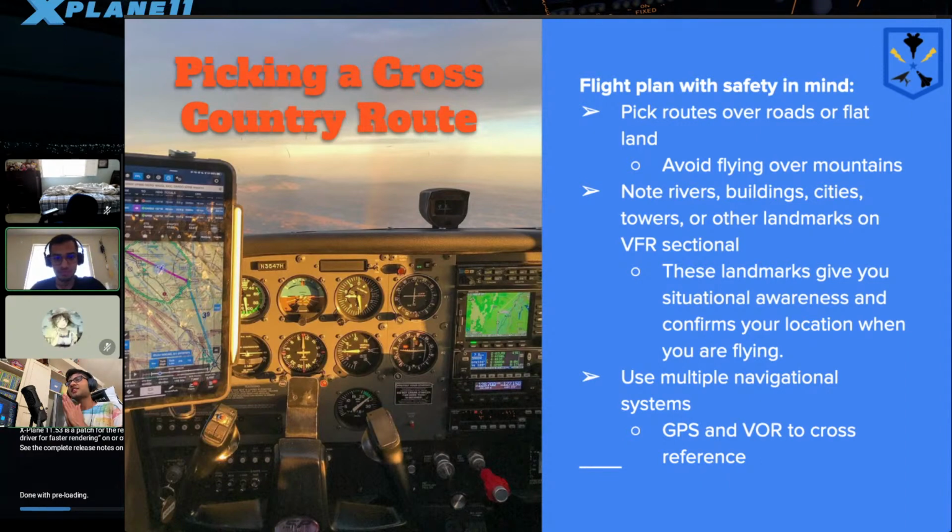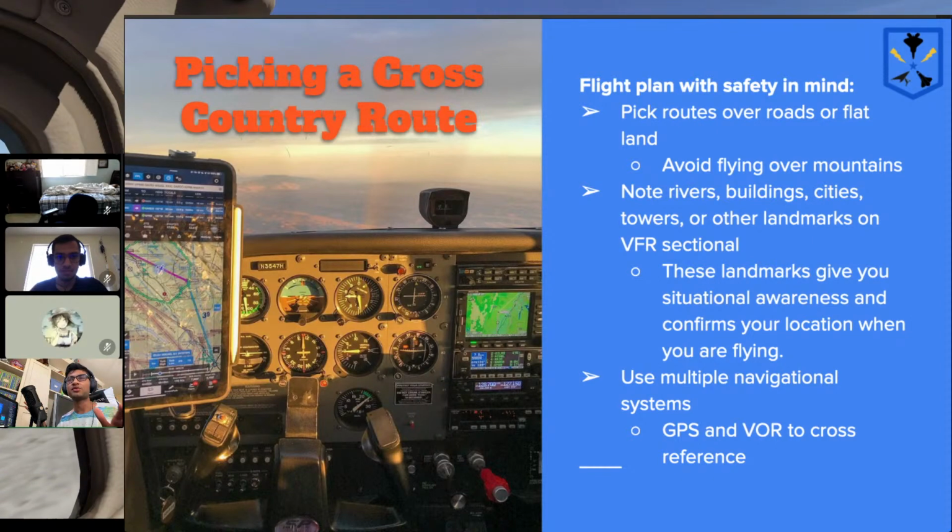So, as he was talking about landmarks, mountains, lakes, roads, stuff like that, finding waypoints on a VFR sectional or just any aviation flight planner, there's many apps for it. Finding waypoints near those landmarks to at least map it out before you start flying, because, well, your iPad can't really put a lake on your route. It needs a specific waypoint. So that's always good for flight planning purposes.